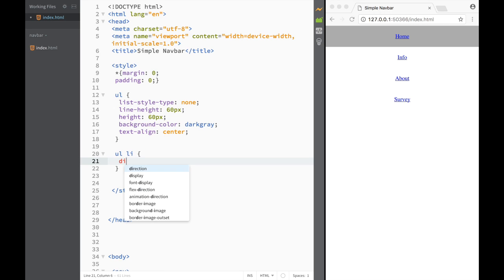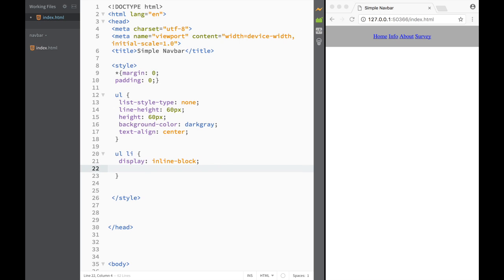And again, the first thing we would need to do is say display, and we're going to say that this is going to be display inline-block. And now I can see how easy it is to make them go from display block to display inline-block. Obviously we would have to use the display property. And over here we can specifically say what the width would be. I'm going to say like 150 pixels.